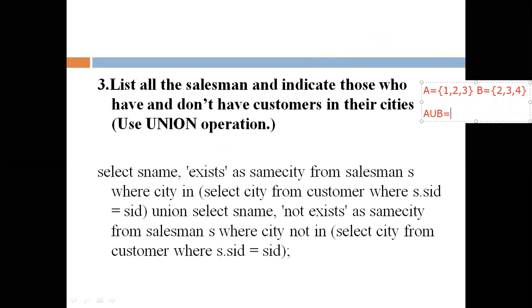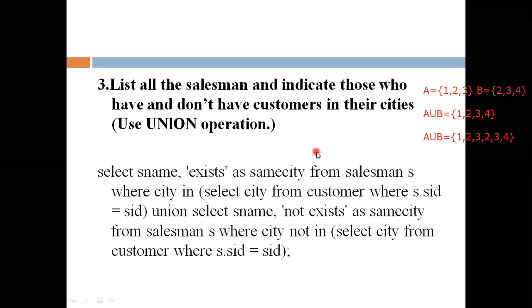So when you write A union B, you will get 1 2 3 4. And we have one more thing called union all, and there if you write it you will get 1 2 3 and again 2 3 4. So we have these two operations supported in SQL queries, union and union all. Okay. Now let us talk about the work that you want to do.